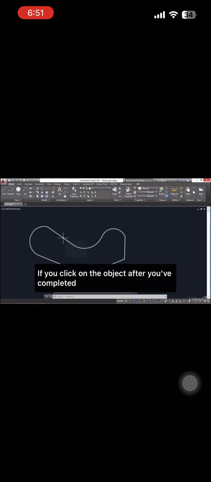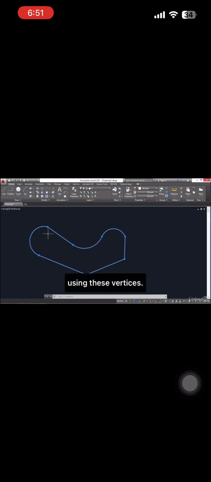So this is still one object. If you click on the object after you've completed the polyline command, you can then edit its shape using these vertices. I can move this around, and everything connected to that vertex is going to transform. Alternatively, I can use this middle grip, and I can add a vertex.